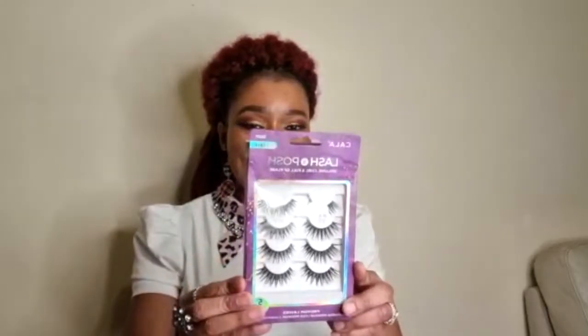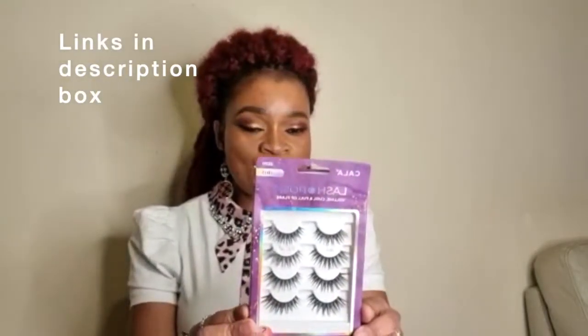So today: an easy way to put your eyelashes on — your strip eyelashes — because I've seen some of my girls still struggling with this. This is 2022, we are out of lockdown, so we need to know how to wear your own strip eyelashes. I'll be showing you how to do it in an easy and simple way, so it's not gonna fly up or go anywhere — it's gonna stay on like a professional. I've got my lashes here; they are Lash and Push from Kala — Volume, Curly and Full Flaid.